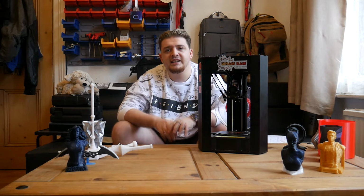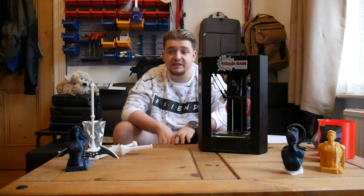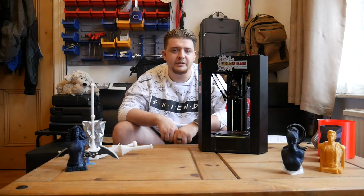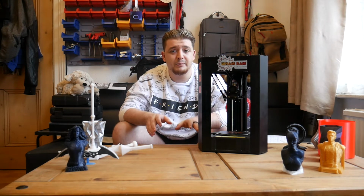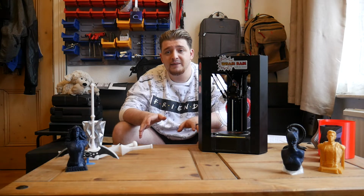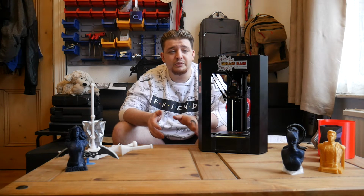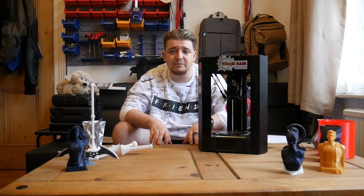And lastly, safety. Asterisk. This does not use mains power. It uses an external power brick. It's 12 volts, 5 amps, and that's pretty good. You don't really want people messing with mains voltage, and yeah, that's pretty good.